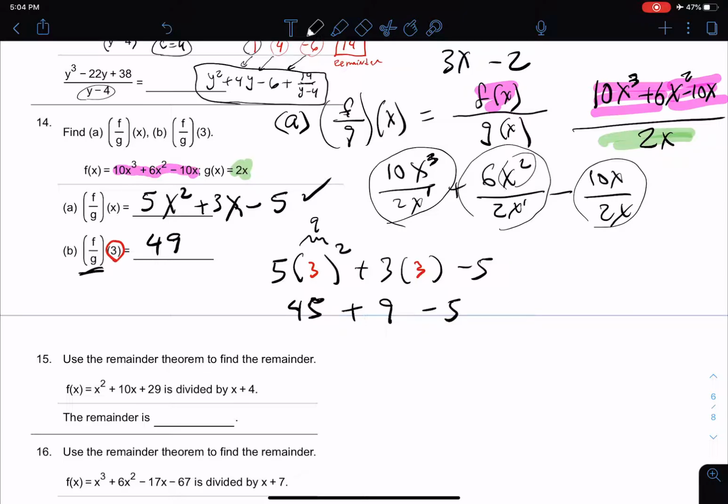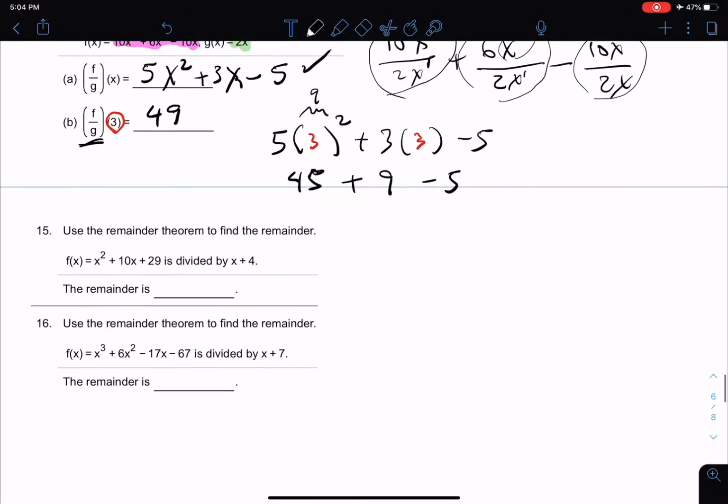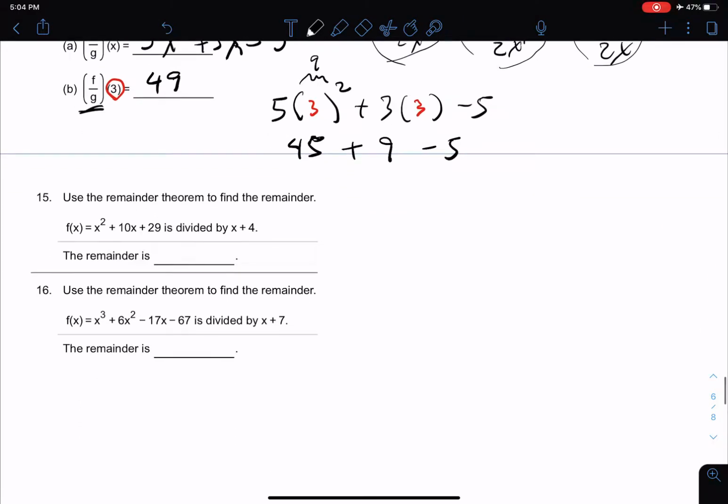And some food, actually. But anyways, let's take a look at the last two problems here. So we've got 15 and 16. I have to watch my space here. Okay, I'm going to do 15 in 3 different ways because I just want to tie some ideas together. So I'm going to really stretch 15 out, but I'm going to show you 3 ways because I think it's important to put this all together.